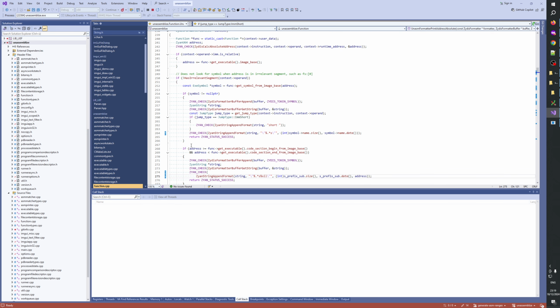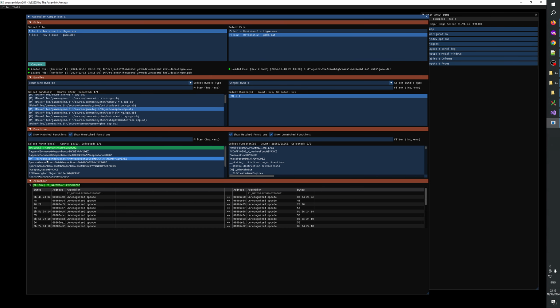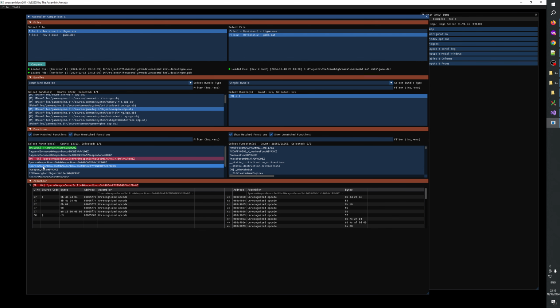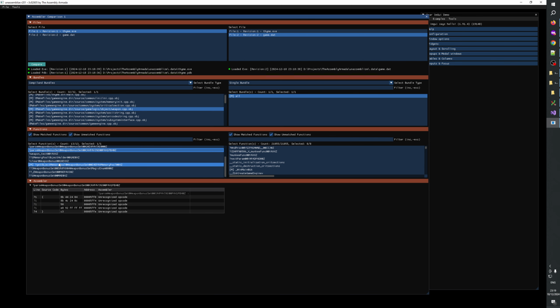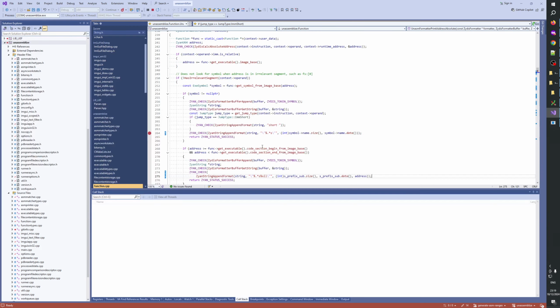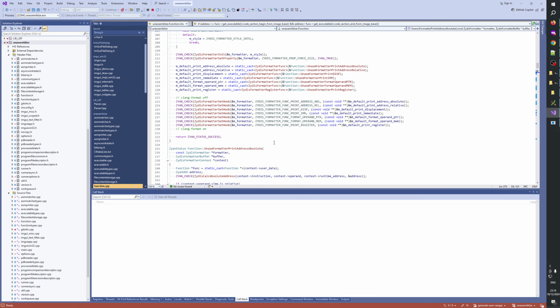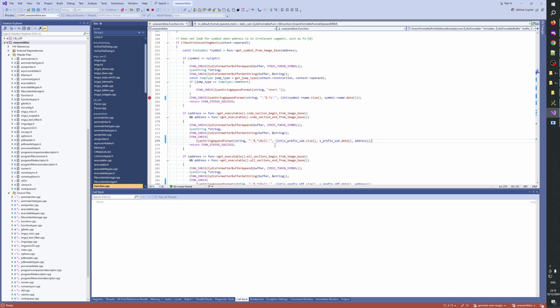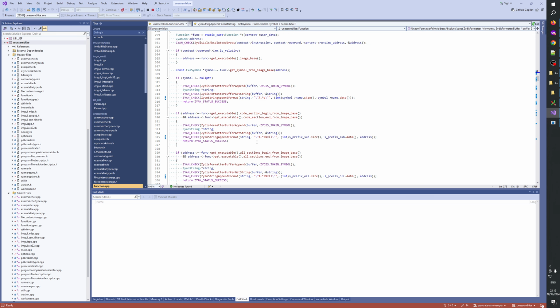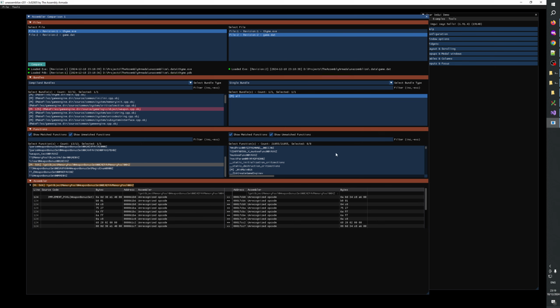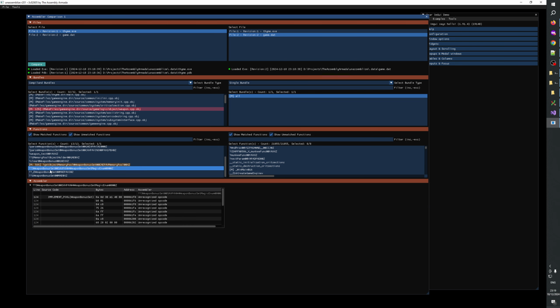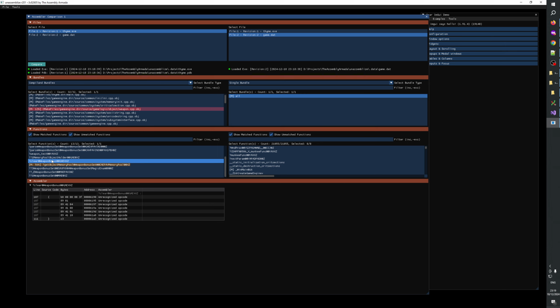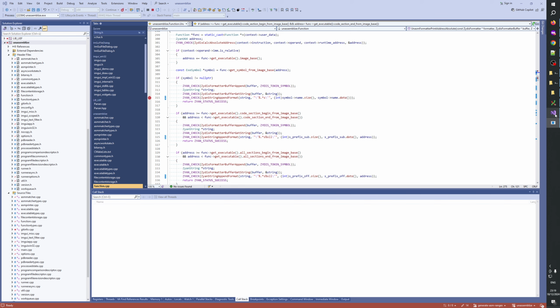Now I would say let's put a breakpoint here and see if one of these gets hit. No. Okay, now the question is, where's this error coming from?